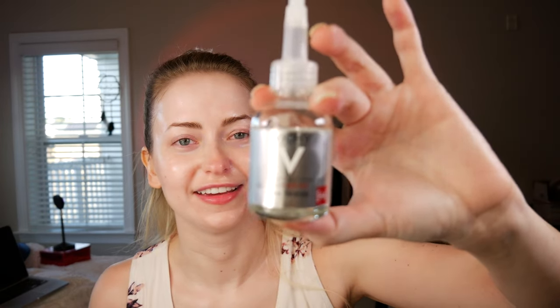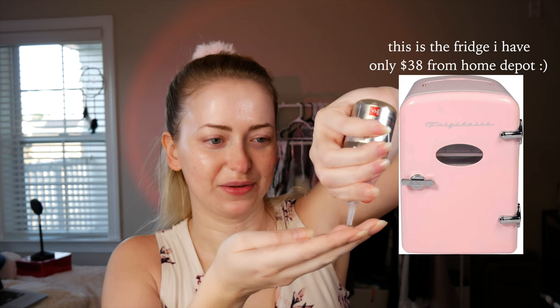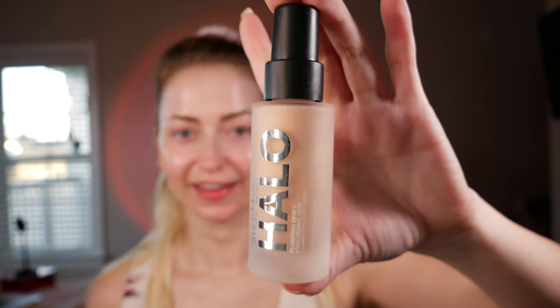Going right in with my Vichy Hyaluronic Acid. I like to keep most of my products in my little skin fridge — the hyaluronic acid serum thickens up quite a bit in there but I really love the feeling of cold skincare products on my face. Hyaluronic acid is one of the more gentle serums so I like to push it up into my face and eye area. I've been really loving the Shiseido Benefiance Wrinkle Smoothing Cream — I usually use the Tatcha Dewy Skin Cream but I'm going to switch to this one. I'm also using a lip conditioning treatment — oh my god, it smells good! I like topping off my skincare with this Hyaluronic Acid Moisturizer by Smashbox. This takes the glass skin to another level and it smells so good — I usually don't care for makeup-brand skincare but this one is really, really good.